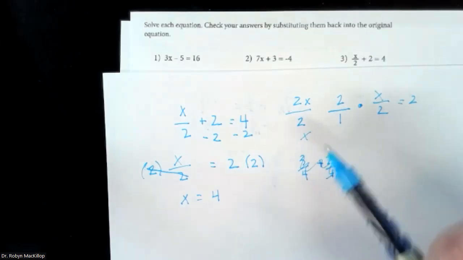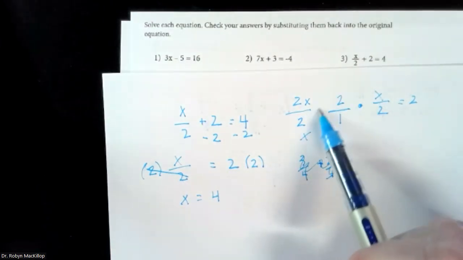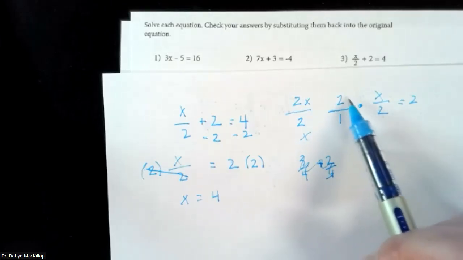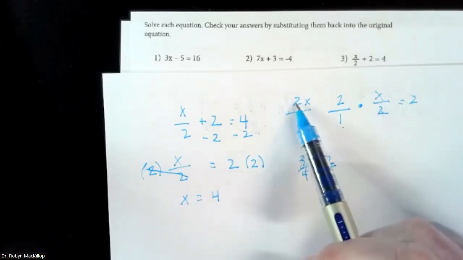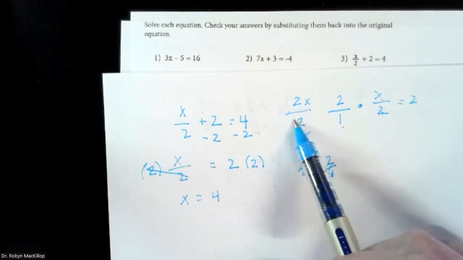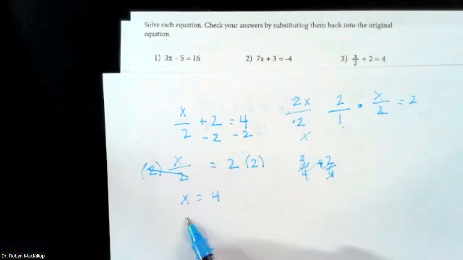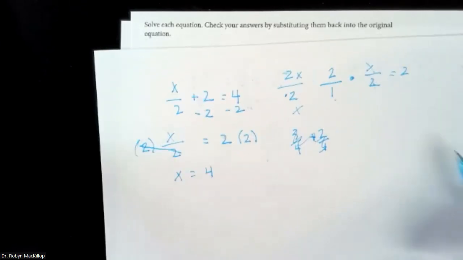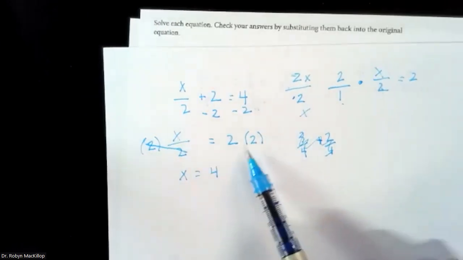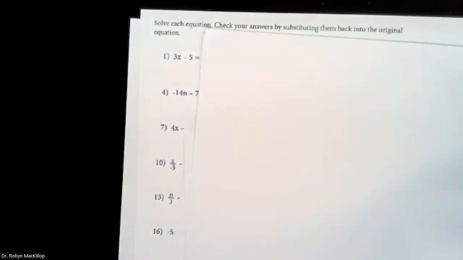But just in case, for those of you who want to know why that works, that's why it works. Because technically, you're multiplying by 2 over 1. You're multiplying this fraction by another fraction. It comes out to 2x over 2. The 2's cancel and just give you x. So hopefully that makes sense. And then don't forget to do your fancy stuff to that too. 2 times 2. All right. Hopefully I didn't throw you off.